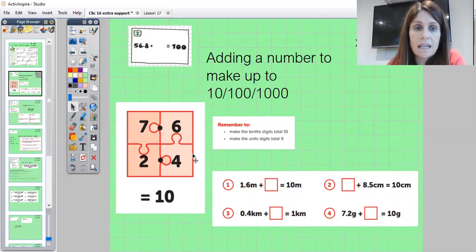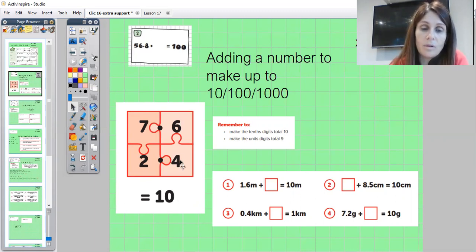Okay, so if we look at this here, you can see that it's 7.6 plus 2.4. Now, I could do 7 plus 2 and then figure out how many more. But actually, the best thing to do, like I say, is start on this side. So I know that 6 plus 4 equals 10, or doesn't equal 10 actually, it equals 1. So 6 plus 4 equals 1, but this is actually obviously 0.6 plus 0.4, which would make 1, which means that we need to add another 1 into this column. So if you look at this here, we've actually only got 7 add 2, which you know only makes 9, but the tenths add up to an extra 1, which is why it's really important that you add these first.